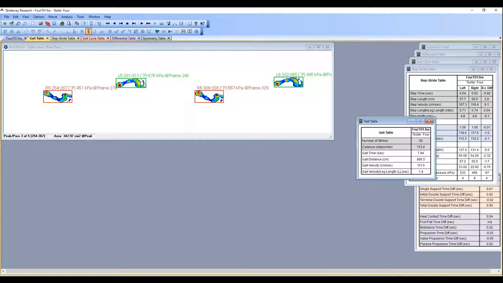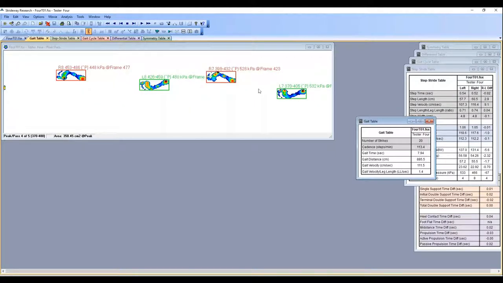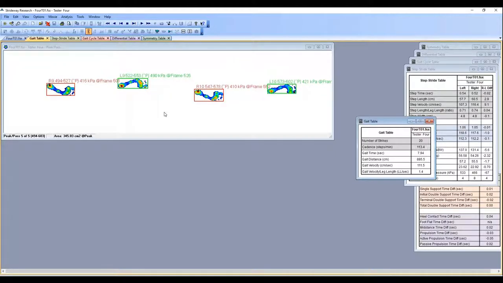And we'll go to the next one, and we can see these foot strikes look good. And we'll go to the next one, and we can see those ones are good. And again, we can see a heel strike just starting here at the end of this, but it wasn't selected in there. And again, the software did a good job taking care of that. And the last pass looks good as well. So in this case, the software did a very good job identifying the foot strikes that were complete foot strikes that we wanted to include into our analysis.